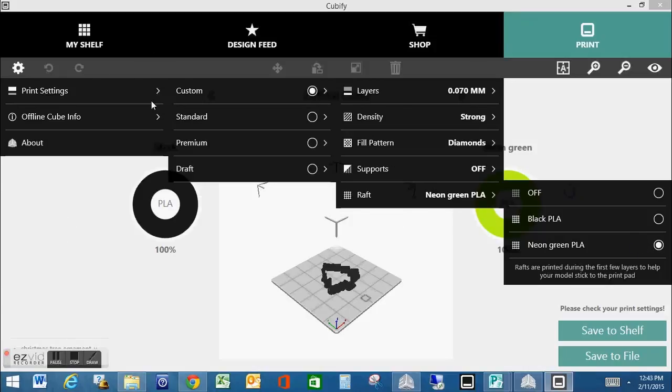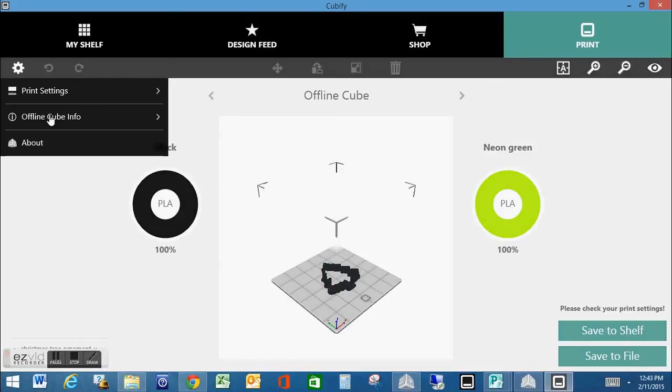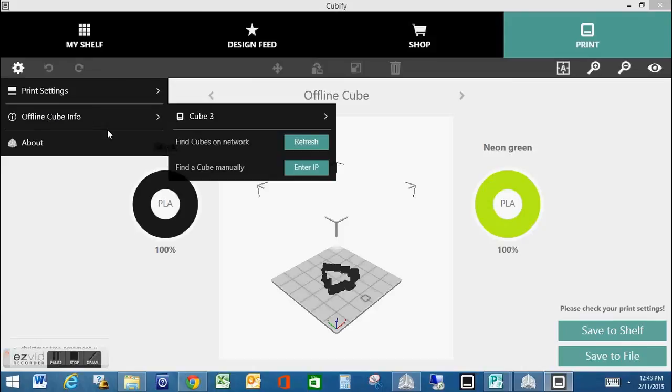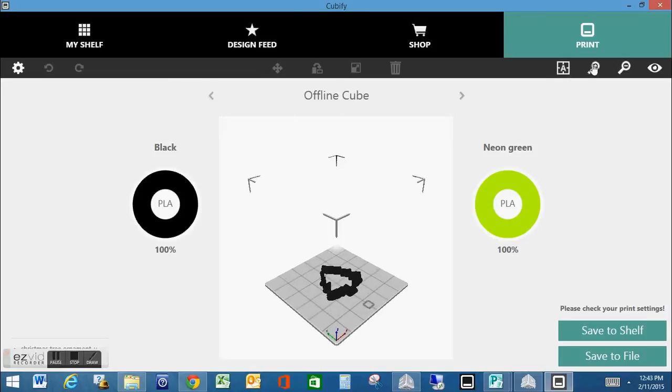So all of these settings that I've done now apply just to this model. They are not going to be my standard settings for every time I go to build something, but they're just for this model. And again, you'll see very similar that we've got the ability to go in and make those changes. Now, I can zoom in on the image if I wanted to. I can zoom back out on the image.